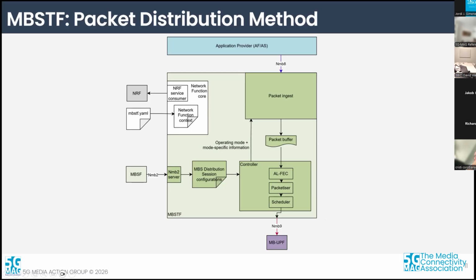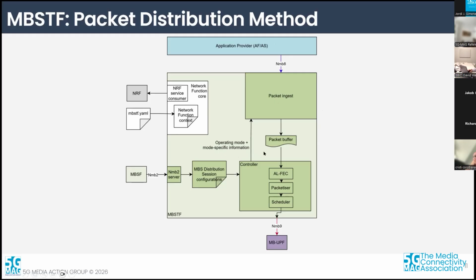And you might ask yourself, well, why do we need to get the MBS-TF to do this work when the MB UPF can ingest packets anyway, all by itself? And the answer is that the MBS transport function offers some value-added features. So, for example, we can do rate control. So we know what the provisioned bit rate of the distribution session associated with the MBS session should be.